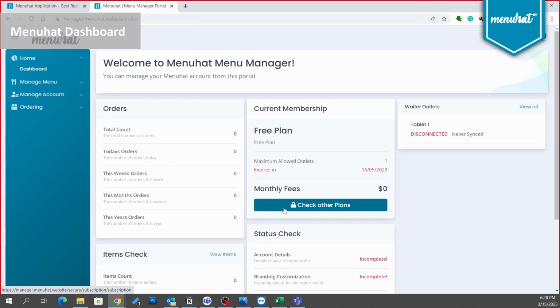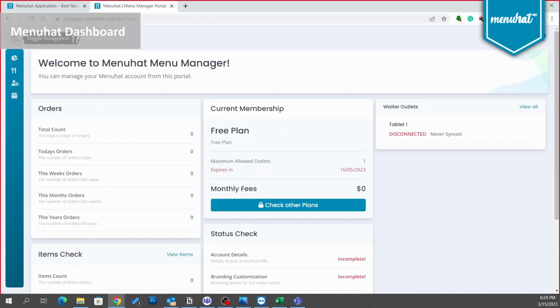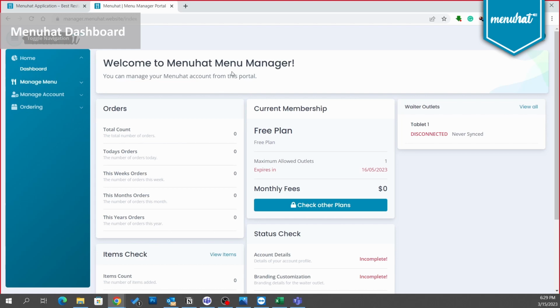Okay, now this is the dashboard page that you will see every time you log into the Menuhat control panel. So I'll show you a little bit about the interface itself. We have here the information part, which is the dashboard. You can see the orders you have. We will talk about this in detail. On the left side, you have the main menu, the control panel, with different sections here, as you can see. And you can of course hide it if you prefer a smaller view of the menu itself. And from here, you can see the notifications.